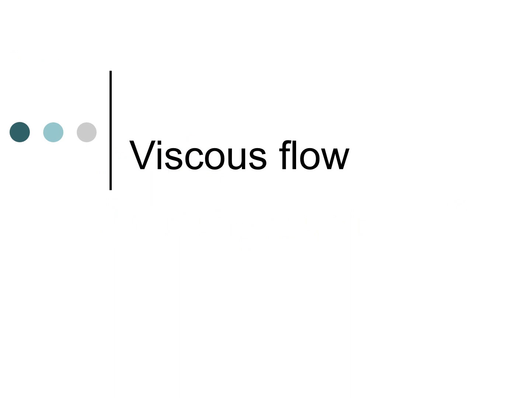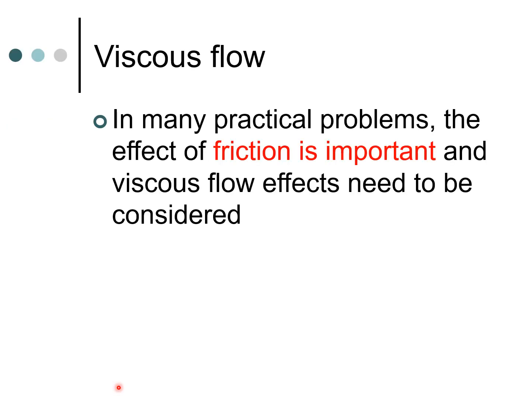Now today we are going to discuss viscous flow and introduce concepts such as the boundary layer, which is very important in fluid mechanics in general. So essentially viscous flow means that there is friction present in the flow. And as we know, in most practical problems the effect of friction is very important, and therefore we need to consider viscous flow.